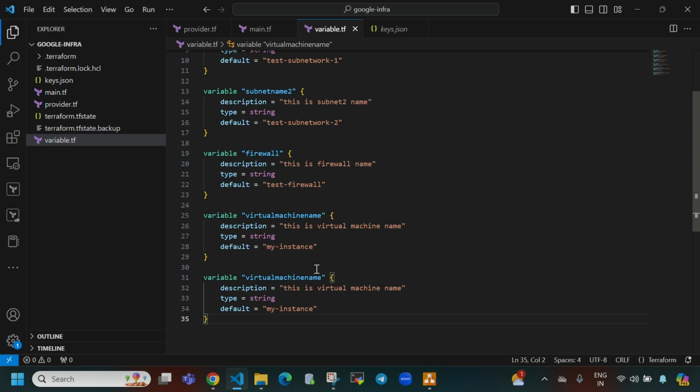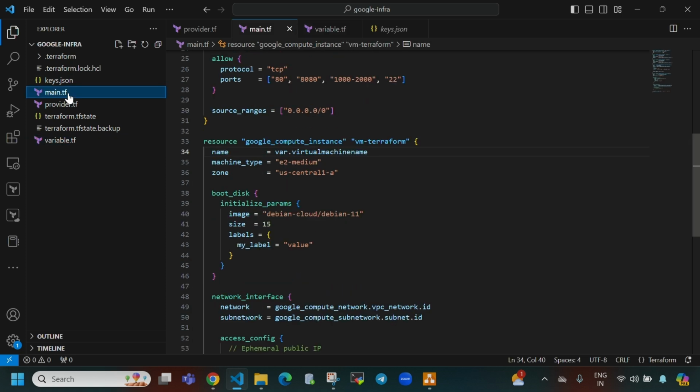Let's change this machine type, and in description also let's change this to virtual machine type, and in default we need to pass that machine type.